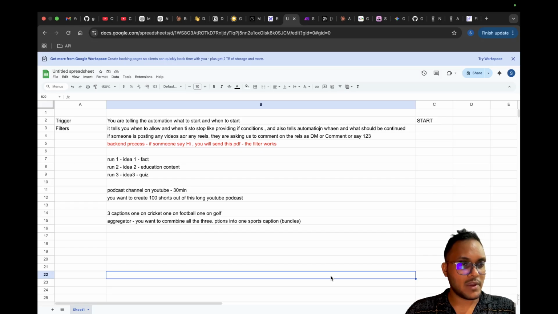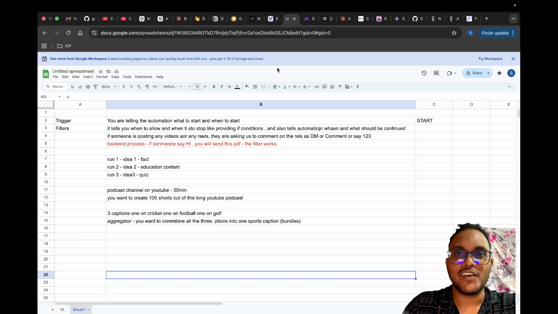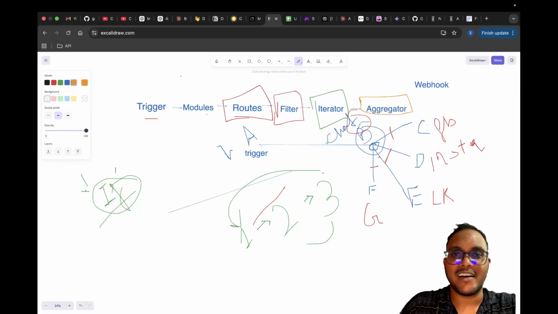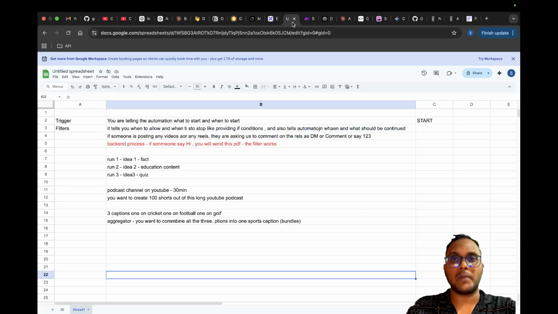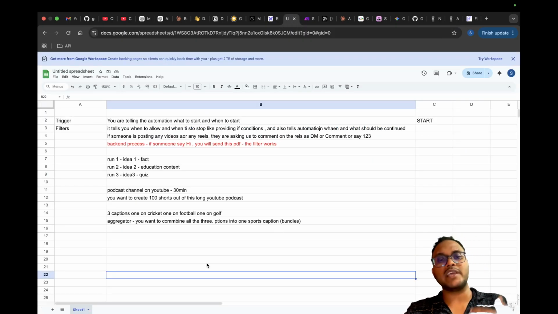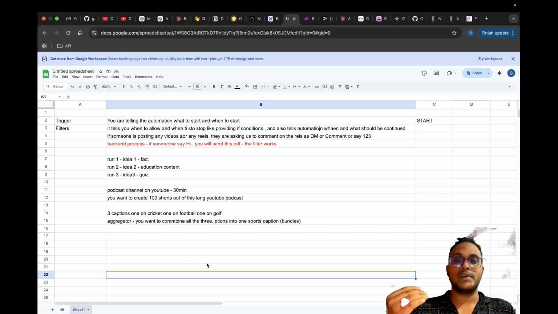Right? I forgot one example. I had it in mind when I was showing you this filter option. Okay, let me come back to this. So that's how the aggregator works. You are combining all the different kinds of posts, or captions, hashtags, or whatever, into a single bundle.